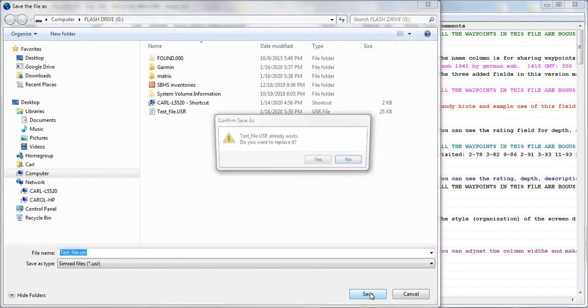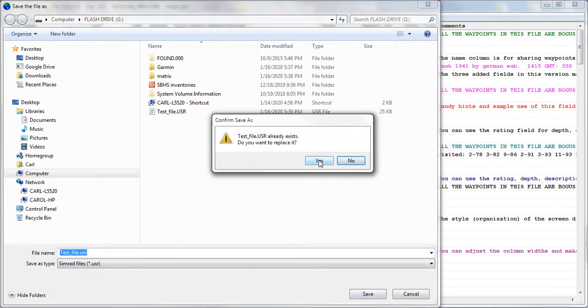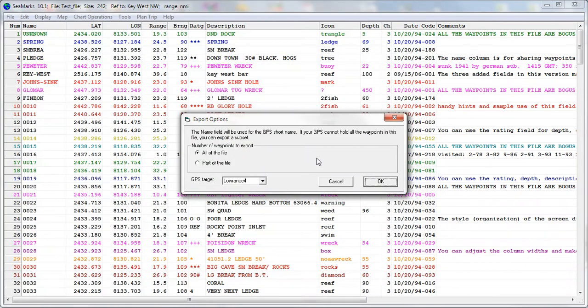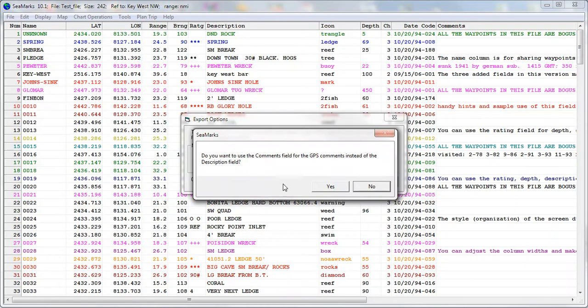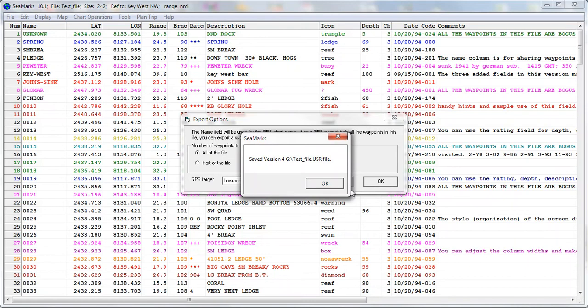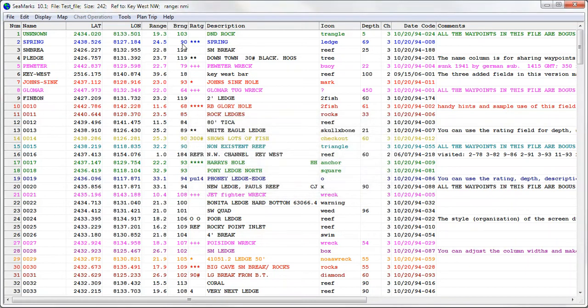We'll save that. Seems I already did that before. I'll replace it with all of the file. And again, do we want to move the comments into the descriptive part or keep the description field? So I'll say no in this case, and it wrote that file.